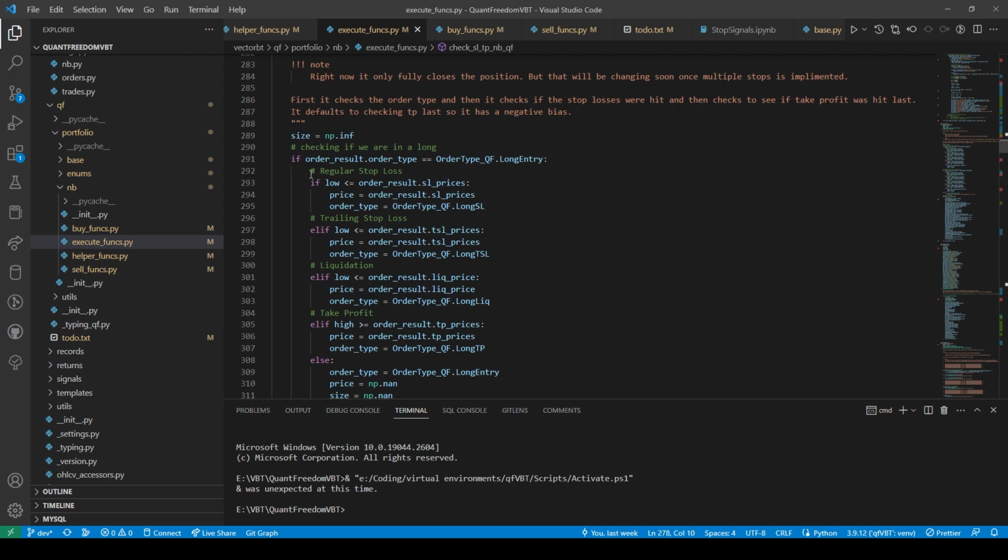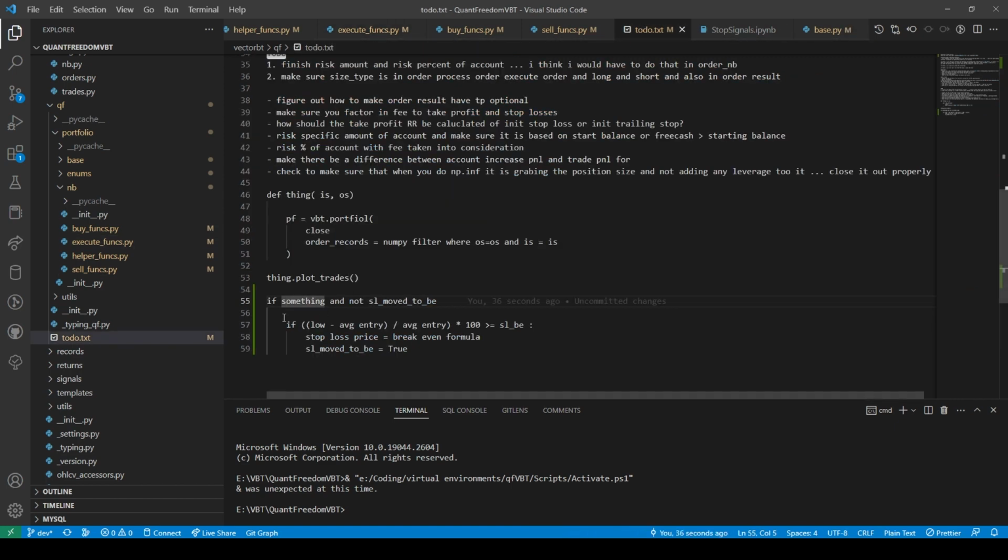So I think inside of here, I have to wrap this in this if statement of like, if not stop loss moved to break even, then check this first.